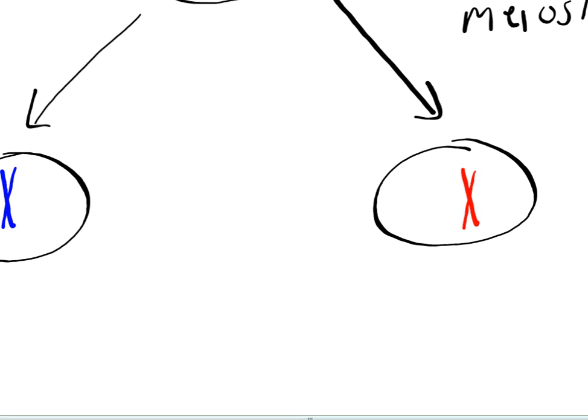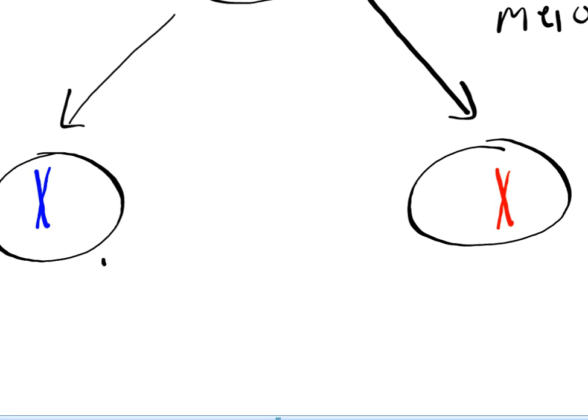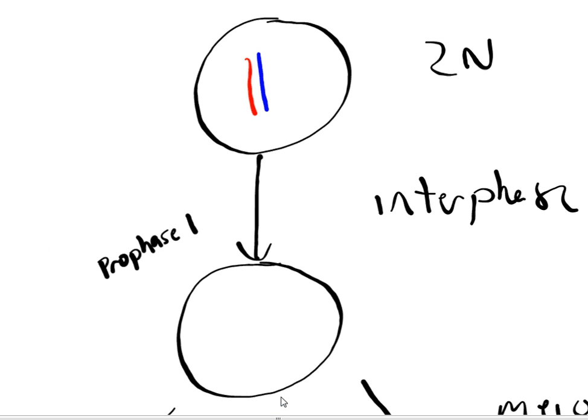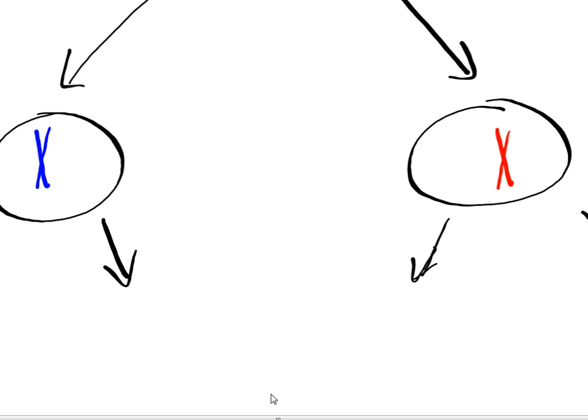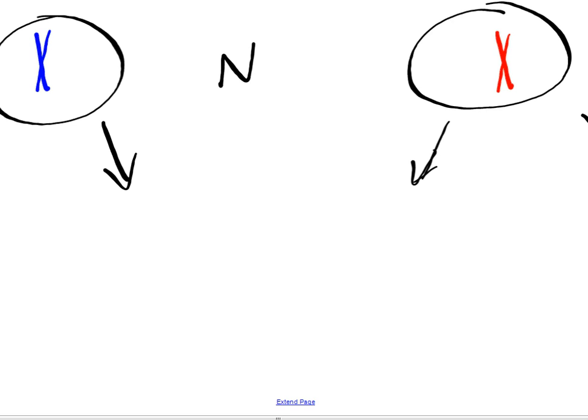So in meiosis two, a very similar kind of thing. Well, let me make one more note here that's very important actually. Because up here we started with a diploid cell. And here at this point, when it was back where I had it, that was diploid too. But now, do we have diploid or haploid? We have haploid cells because this cell only has half of the original complement of DNA, as does this. Now they have a copy of that half, but it's still only half. And so those are haploid cells.